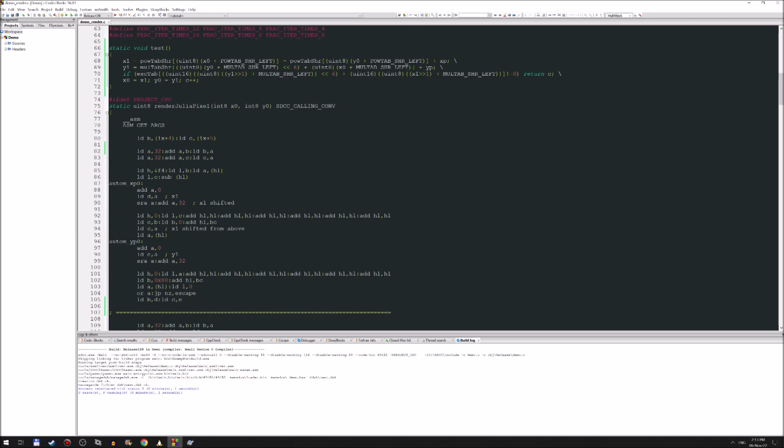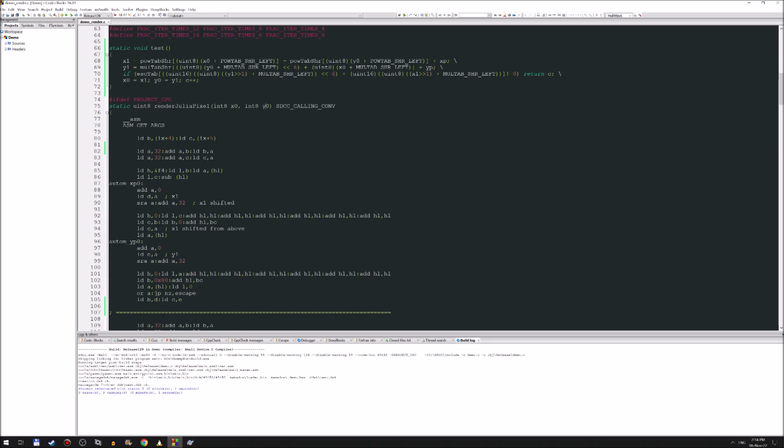And it happens that, okay, this value, I get that from here. This is the starting value. In SDCC, when you call the function, ix plus 4 will point to the first argument, ix plus 5 the second argument, if it is 8-bit.